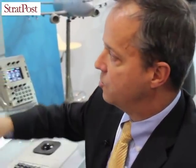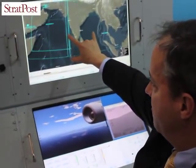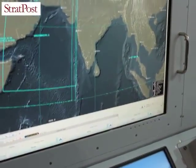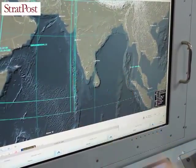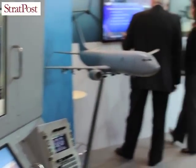The reason I say that is when we did some analysis with the Indian government, we looked at covering both oceans. India obviously has a lot of area for coverage, and if you have different battle groups of carriers operating at the same time on both sets of oceans, your requirement for maritime support will go up if you're doing continuous coverage of flying P-8Is. We worked together on the analysis to show that if you wanted to cover simultaneous operations, it's going to require more than 12 aircraft, is the bottom line.